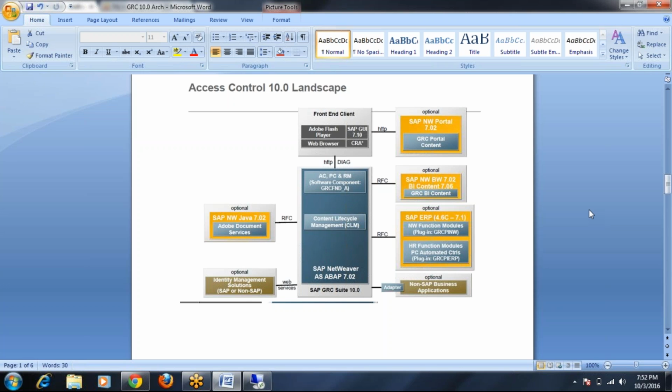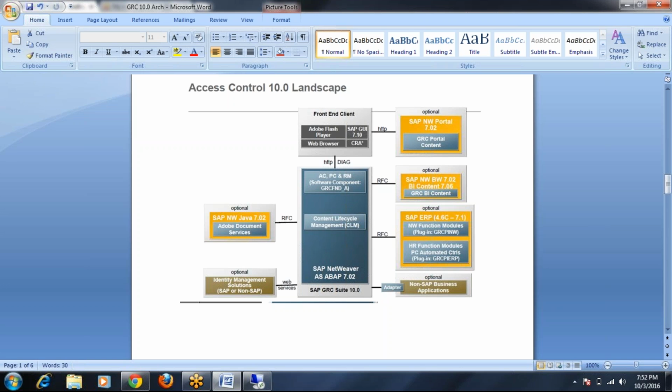Will you be explaining the scenarios for non-SAP systems also? No, we will not be connecting them. The security team is not in charge of connecting non-SAP systems to GRC, because that is out of syllabus; the adapter is not in the perspective of the security team or GRC team. Then who will be doing that?